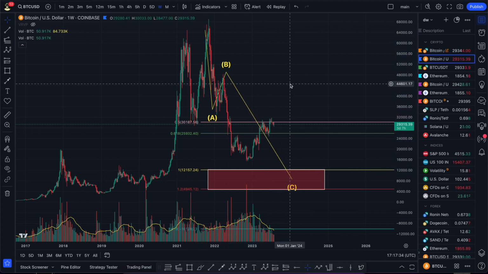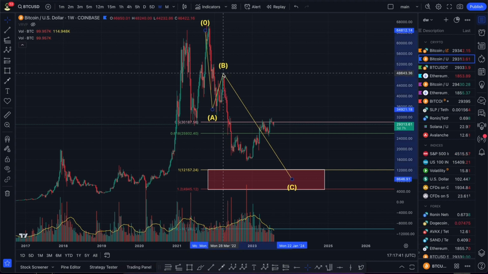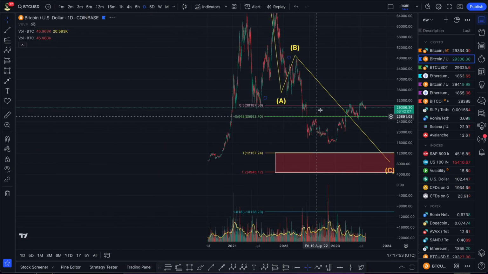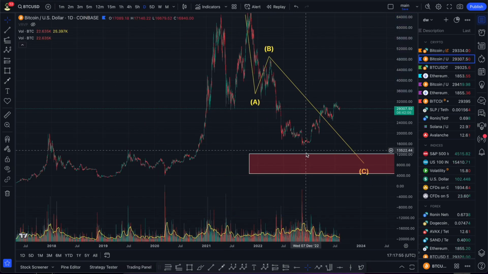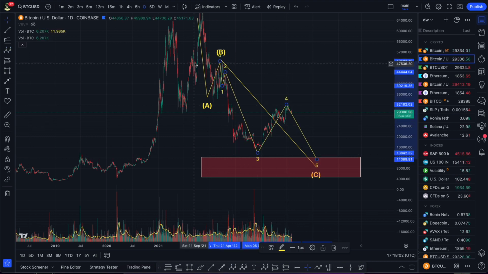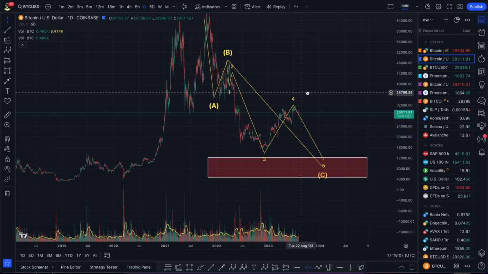To know what's going on and whether we will touch it, we need to break down the structure inside of this wave C. So here we put the end of wave B, and here's the beginning of wave C. Let's deep dive a little bit into the smaller time frame and break down this wave C. Let me clean that. We can clearly see A, B, C, no, 1, 2, 3, 4, 5, right? 5 impulsive waves.